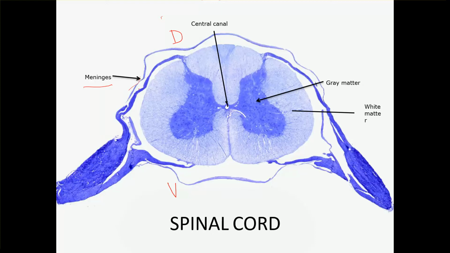As you know, the meninges also cover the brain and the spinal cord. You can also notice that there's a nerve which is entering into the dorsal horn. This is the dorsal horn here. The nerve which will be entering the dorsal horn will be the sensory nerve, which is afferent, right? And this ganglion is the dorsal root ganglion.